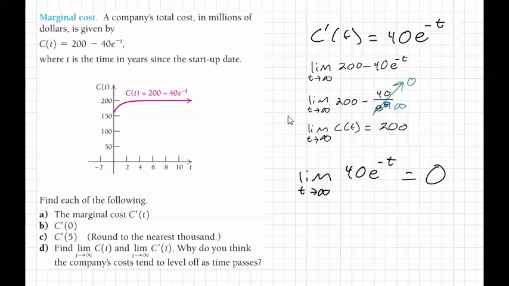The same will be true, say, for bakers. You might start off with one or two bakers and add more as you go. But if you add too many bakers, instead of being more productive, people might start getting in each other's way. So there's a limit on how many bakers you can have actually doing the work throughout the day. Those would be some ideas you can look at as to why the cost will tend to level off as time passes. Okay.